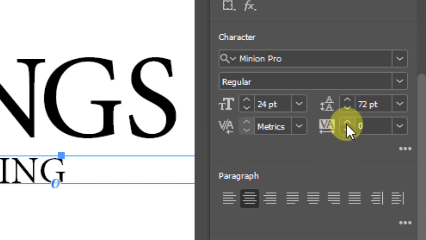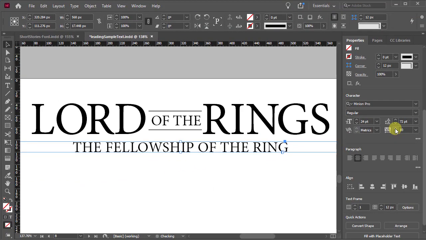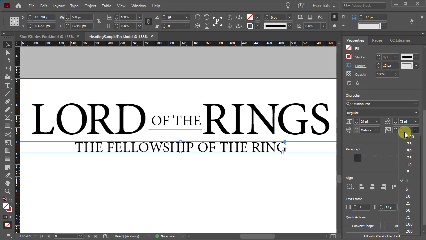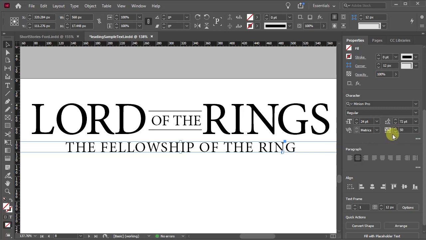And same way you could adjust your tracking by adjusting the up or down arrows. Selecting up will increase the space. Selecting the down arrow will decrease it, making your letters become tighter. And you can also use the drop down with presets, or you can type it in. So in this particular case, let's just go ahead and start adding space to basically add a little bit of breathability to our text. So we're going to type in 50. And as we do, notice how the space between all those letters increases.